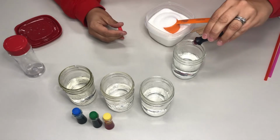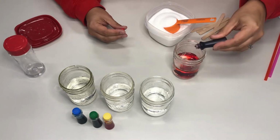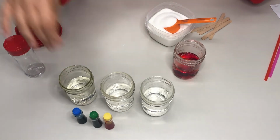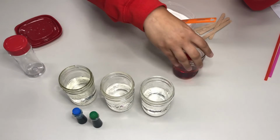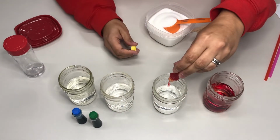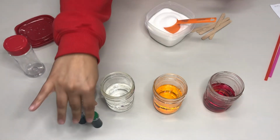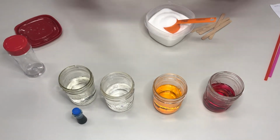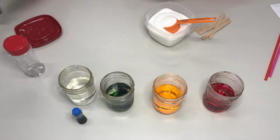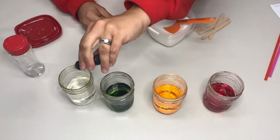So I need a jar of red. It says 2 drops. I'm gonna do about 4 for red. It generally is a little bit lighter. Same for yellow. I'm gonna do 4 of yellow. Whoa, that might have been a few more. Green. I did 3 there, and blue, 2.